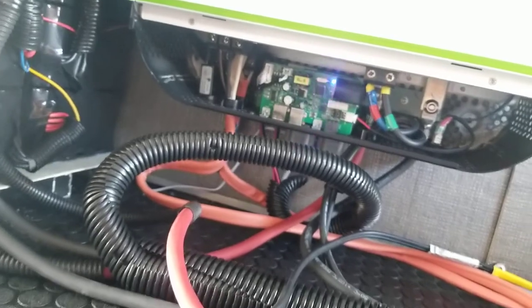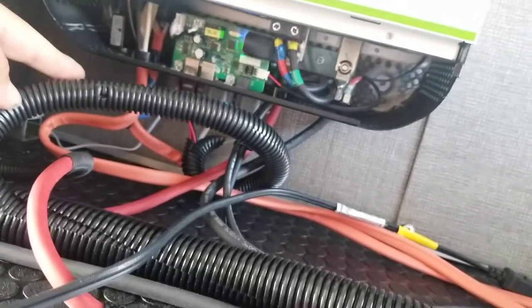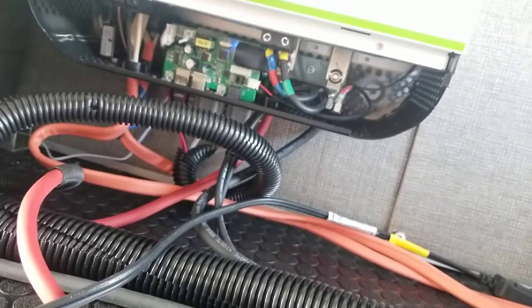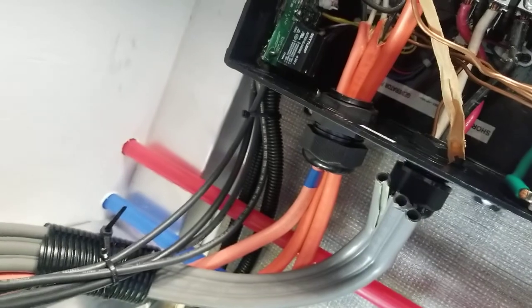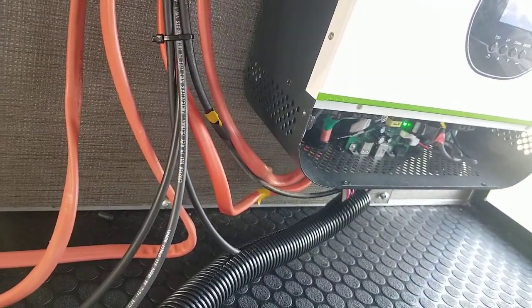Here's a better angle, so the wires come down through there and they go over and into the inverters there. There's actually a little bit of tape on each wire that indicates where it is, so if there's blue tape on that wire there, you can trace up and find the other orange wire that has blue tape on it. We're rotated again, but it's right there, so you can see which wire goes where with the tape. If you were wondering why there's little bits of colored tape on everything.